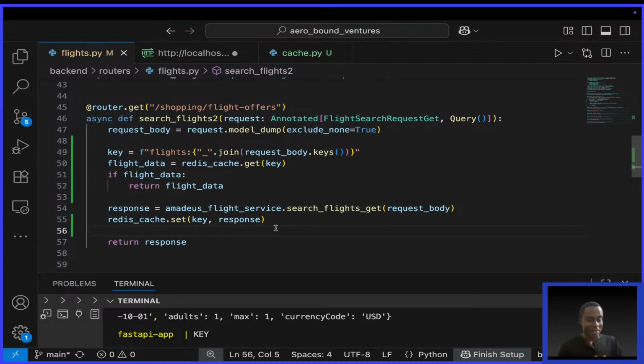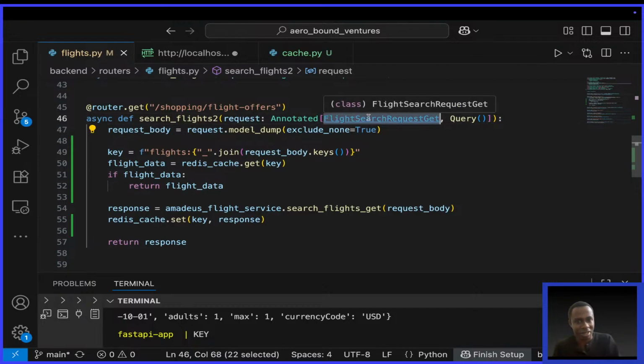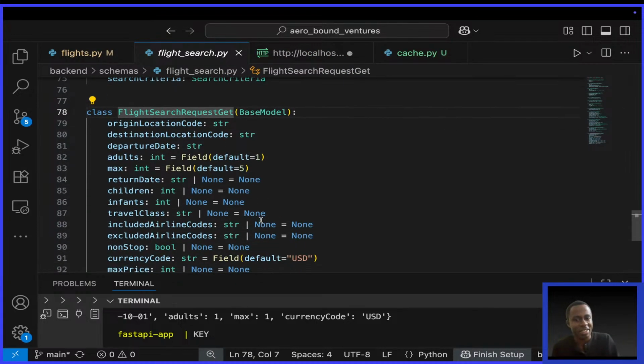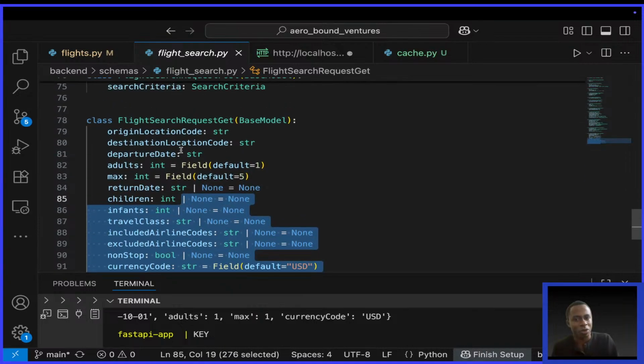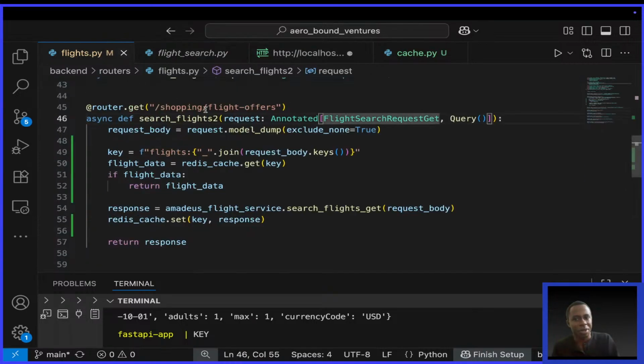I don't know if I've been able to make you understand. Please let me know. I want to go over this one more time. We first get information from our request body. Remember, our request body is of type flight search request get, which is a Pydantic base model. So we need to convert this Pydantic base model into a dictionary using model dump.